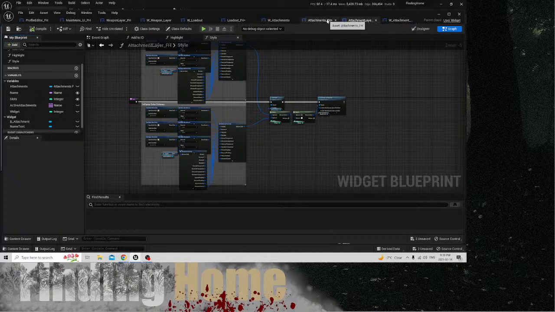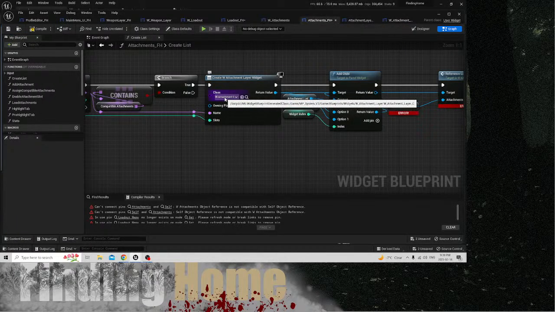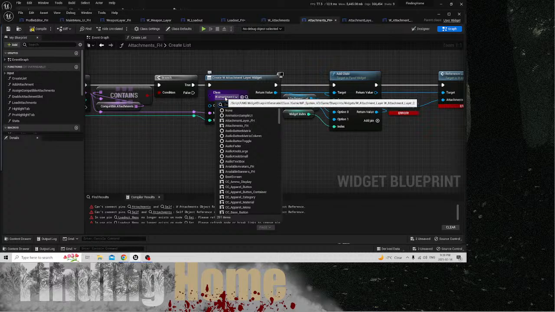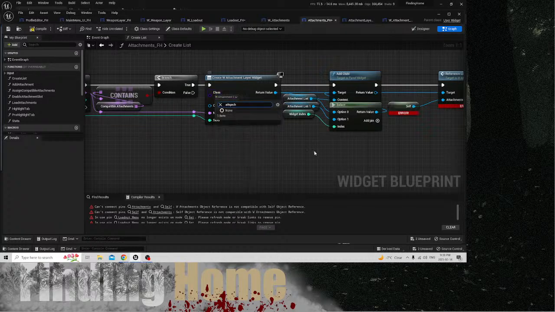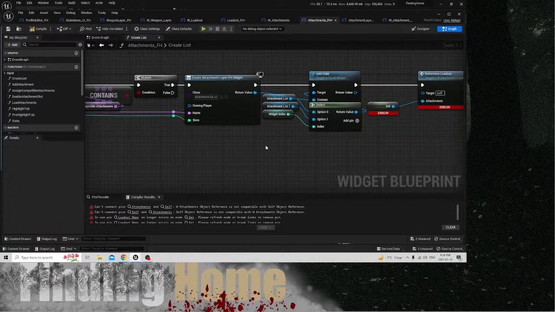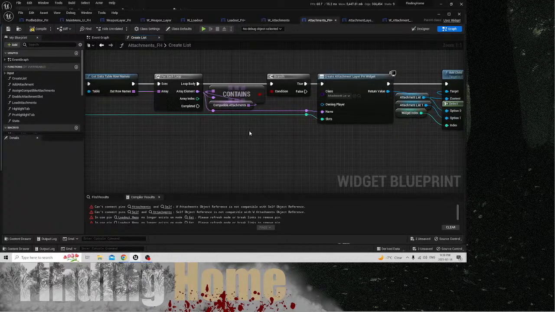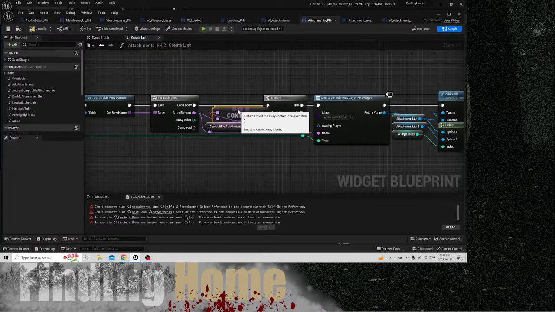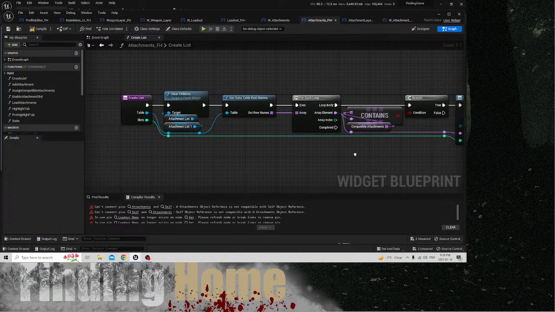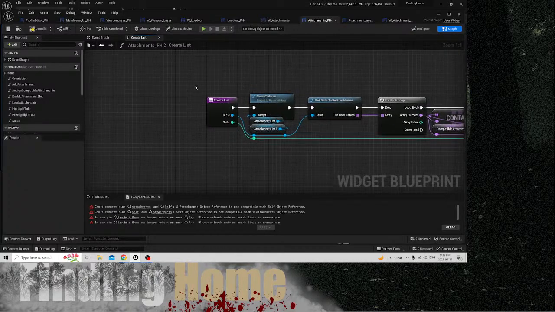Now, we should be able to go to our layer attachment here and do attach and layer FH. There we go. And he's doing the thing again, so we will fix that up, I guess.